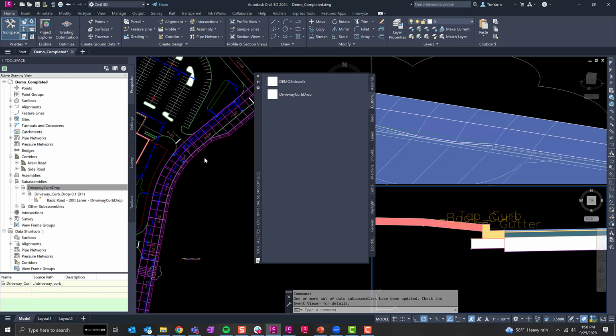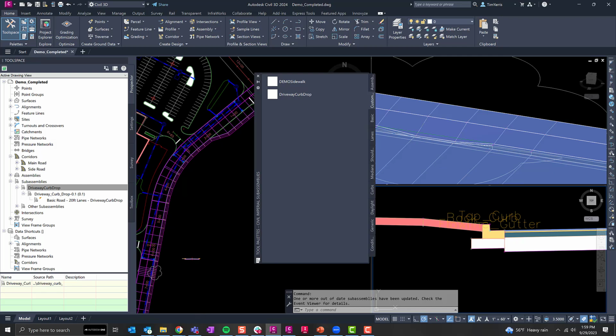It wasn't smart enough to tell me that this particular subassembly is being used in all these different corridors. I would have to go into those corridors, find out which version it was using, manually swap them out, and rebuild the corridors and everything. Fortunately, this new workflow is a lot smarter, so you can now make that change in mass. Really, really good workflow there.